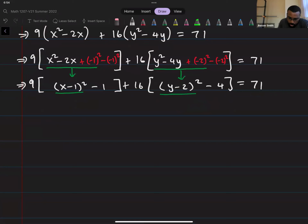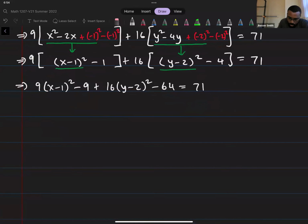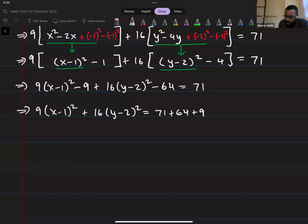Okay, now we can expand. We have 9 times x minus 1 squared minus 9 plus 16 times y minus 2 squared minus 64 equals 71. So this would be 9 times x minus 1 squared plus 16 times y minus 2 squared equals 71 plus 64 plus 9. So 71 plus 9 is 80. 80 plus 64 is going to be 144.